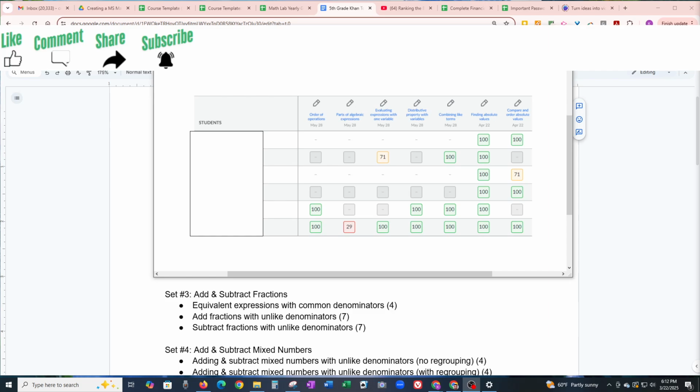So this is a little visual of what it would look like. So this student has 2 completely done. This student has 2 done. I don't know if you can see my little cursor here. The 3rd student has 1 done. That's 71 they have to redo. This student has 2 done. This student has 4. The second to last student has 4 done with 3 left to go. And the last student has all of them done except for 1. They got a 29 on their first attempt, so they have 1 more to go.